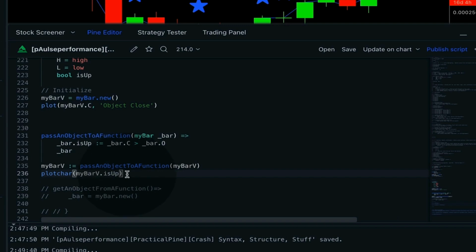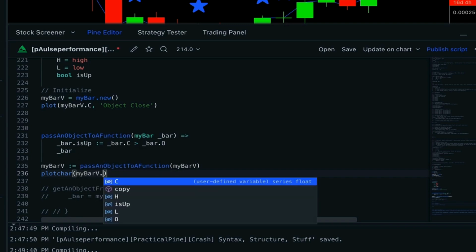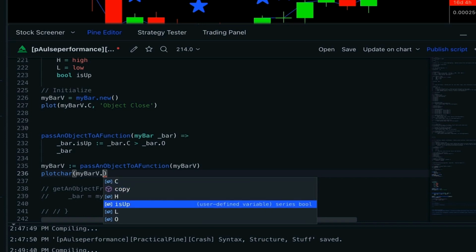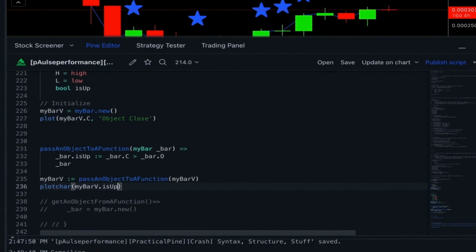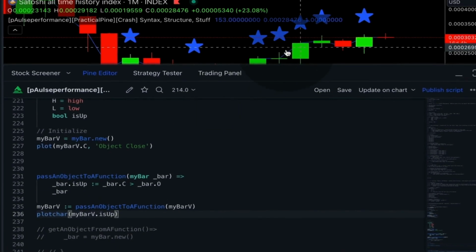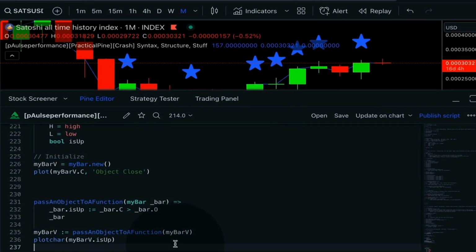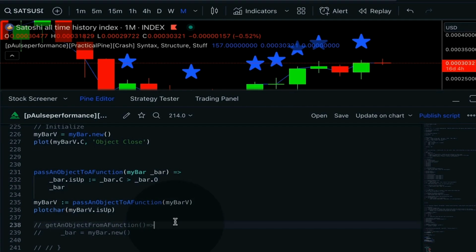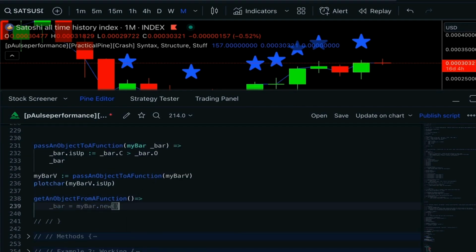So here we go. In this case, the reason I did that is because now I can press the dot notation, the period, and it's going to pop up with all the variables inside of this object. And there's isUp, and it's going to plot every time there's a green bar. And that makes life way easier. And if I wanted to, I could have done this.